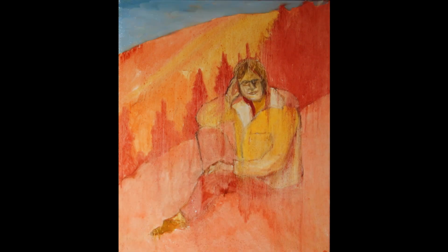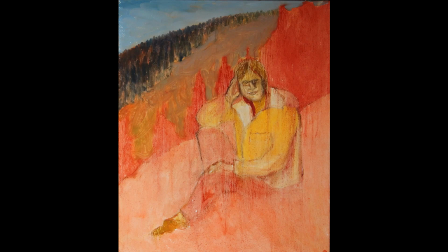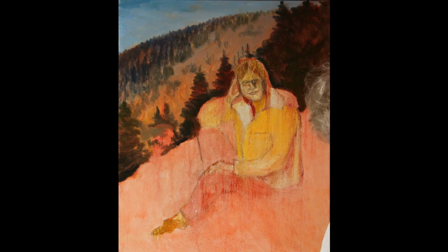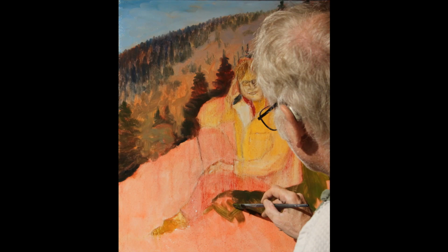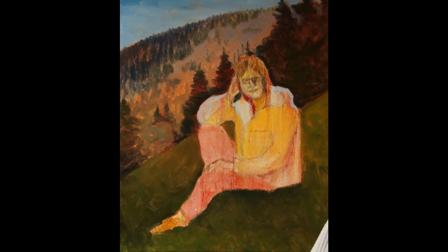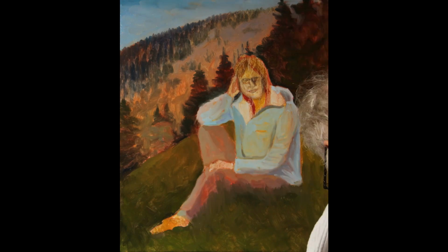Now I'm putting in the local color. Same thing, I just block in the big shapes. But at this point, I use medium. With the underpainting, I just use thinner. I use the white of the canvas to lighten values. I also have white on my palette once I start putting the local color in place.